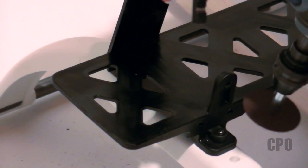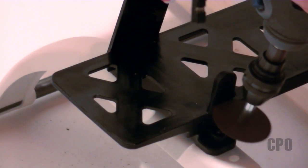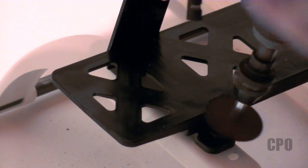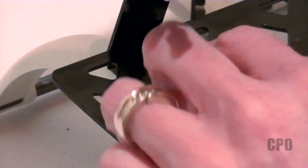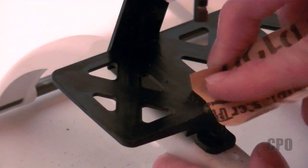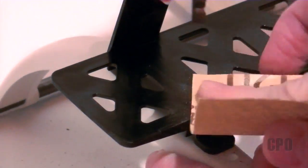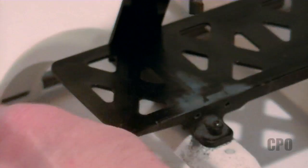As you can see here, I'm just using a Dremel cutoff wheel to remove the tab. Starting carefully, I'm going a little bit higher than I normally would and working my way down, and then I'm just going to finish it with sandpaper to sand it down to the flat surface of the battery tray. I didn't want to accidentally take off too much, so I left myself some room and sanded off the rest.